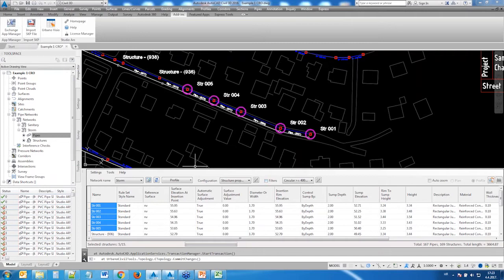What's important is I can do it for a single structure, I can do it for multiple structures, however I want it. The important thing is, as you can see, the name changed for Visio, but it also changed for Civil 3D. So this is one of the most important things about the software, is that we are using standard Autodesk procedures, and so nothing funny will be created by using this software. This is still a 100% Civil 3D design.